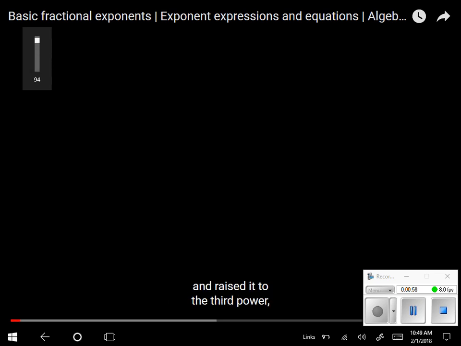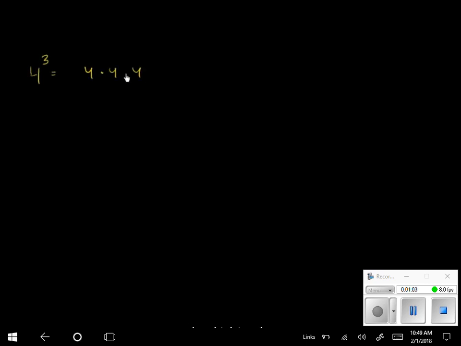The number 4 and raised to the third power. This is equivalent to taking 3 4s and multiplying them. Or you could also view it as starting with a 1 and then multiplying the 1 by 4, or multiplying that by 4 3 times. But either way, this is going to result in 4 times 4 is 16, times 4 is 64. We also know a little bit about negative exponents. So for example, if I were to take 4 to the negative 3 power, we know this negative tells us to take the reciprocal 1 over 4 to the third. And we already know 4 to the third is 64, so this is going to be 1/64.